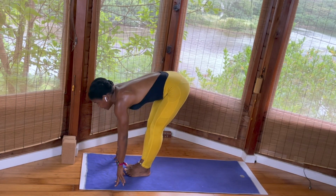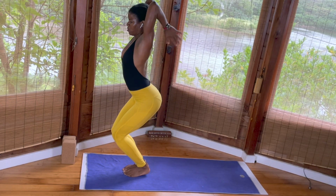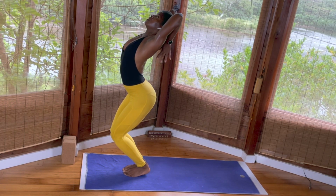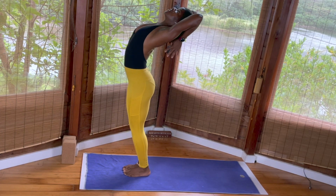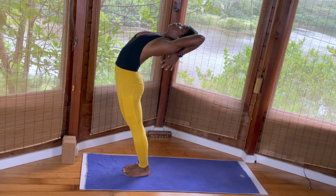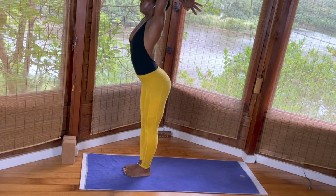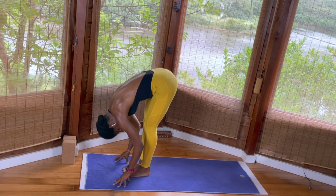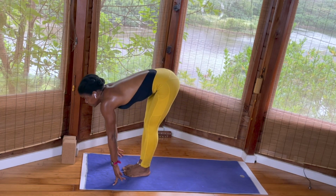Exhale, bend the knee back again into chair pose. Bring the hands behind you, palm facing, lift the sternum, open the heart. Notice your heels may be coming down. And now straighten your legs and lift the heart. Open, squeeze, exhale, forward fold, let it go. Finding that breath, inhale. Exhale. Inhale, look forward, lengthen.